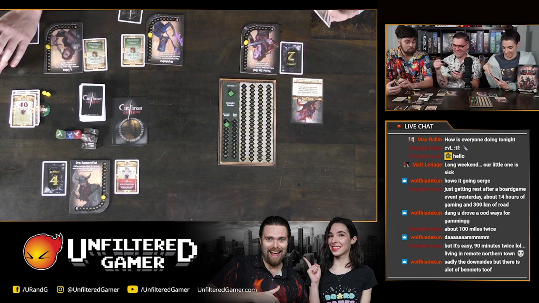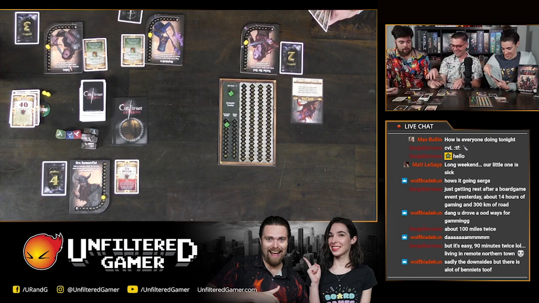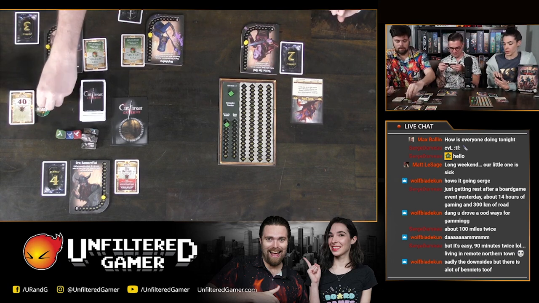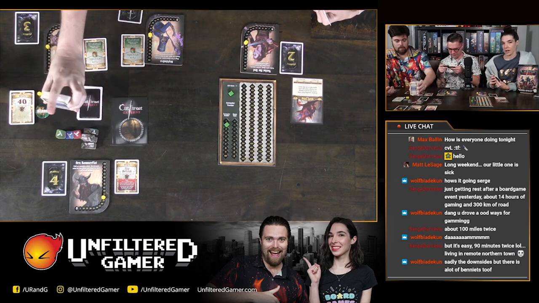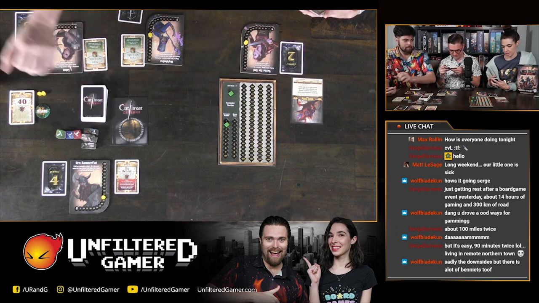Three. Just take your time. No big deal. Not waiting on you or nothing. Select one of these guys and put the other one back on top. Both of them? Oh. These are going to be like items. They can also be stolen, though.